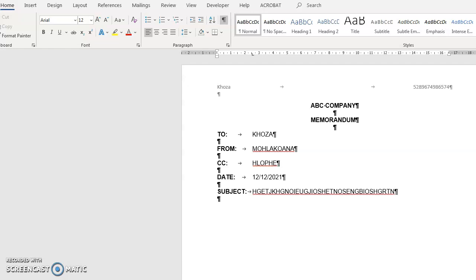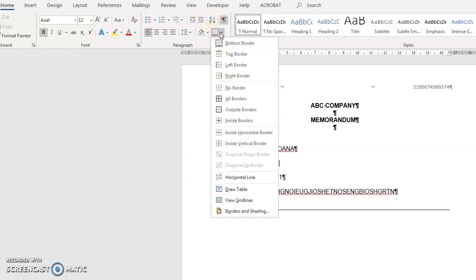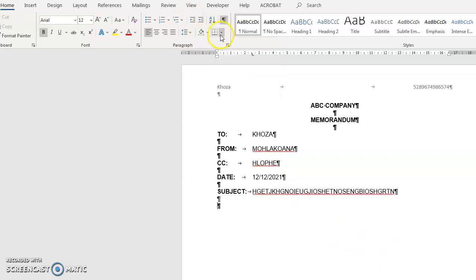And then you see, I said there's a line just underneath the subject. Sometimes they don't say you enter 2 times. Well, you enter 2 times, and then the first thing you play around with is here, Borders. You go to the down arrow there, Borders, and you select the bottom one, or you can press on your keyboard, on the numeric keypad on the right hand side, the minus sign.